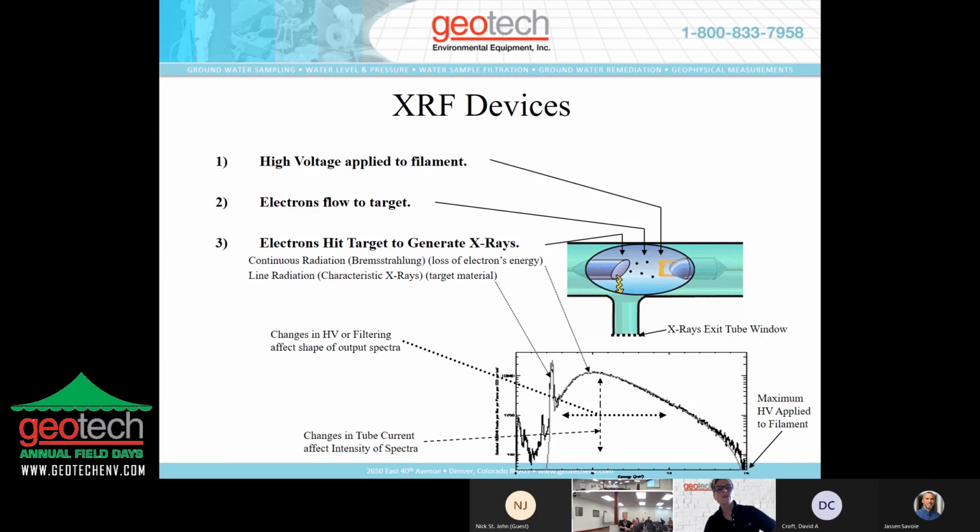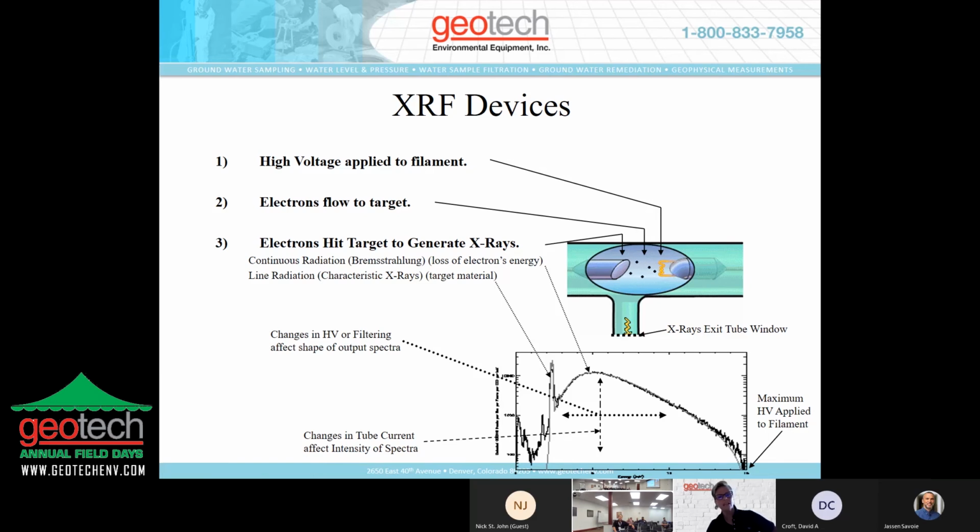With a tube XRF, when you pull the battery, there are no X-rays being generated. So there's a little bit of a difference in compliance when you're using it in different states, compared to analyzing with an X-ray device that has a source in it. With the tube, you've just got a filament, a high voltage is applied to the filament, and these electrons travel across and hit a target, and that's how the X-rays are created. Once you pull that battery, you can't create these X-rays.